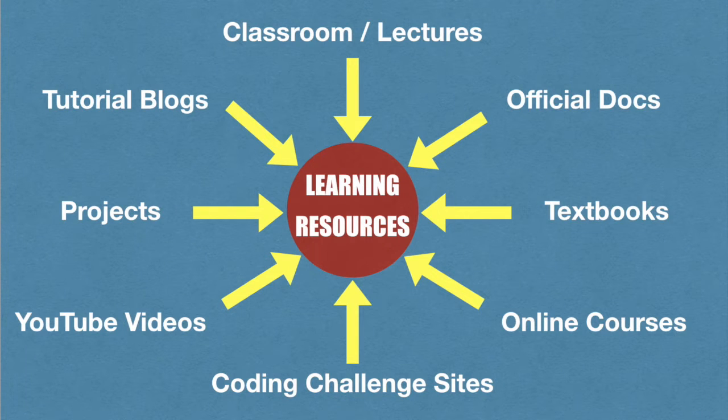So now back to the original question: of all these eight different resources, which one is the best way to learn programming? From my experience, it's all of the above. I'm not trying to dodge the question — I just feel a multimedia, multi-channel approach is the most effective, because you master different skills from each resource. You learn things from a textbook that you wouldn't learn from an online course, and you learn things from official documentation that you wouldn't learn from a coding challenge website. These all complement each other, so use a lot of different resources and don't restrict yourself to just one or two.